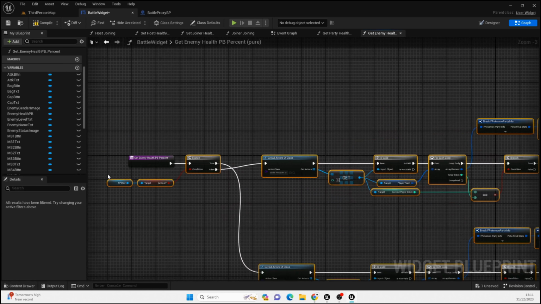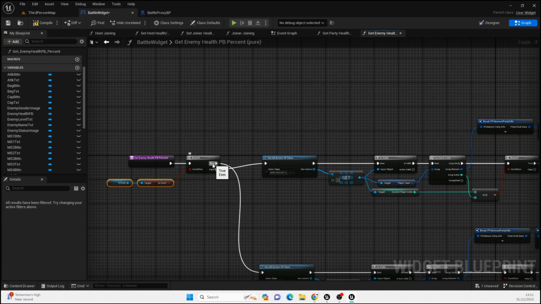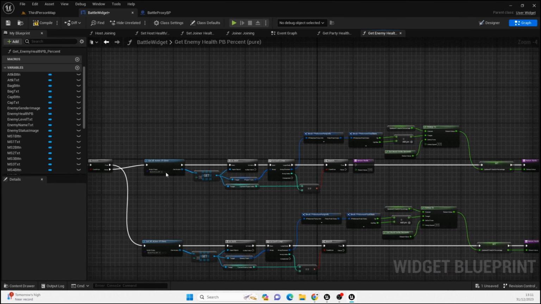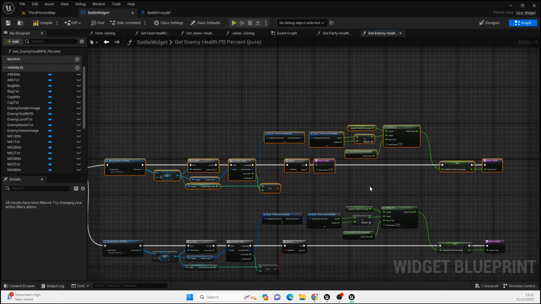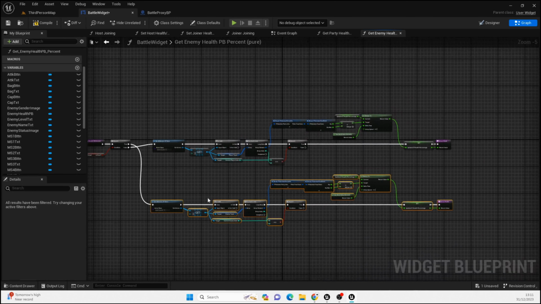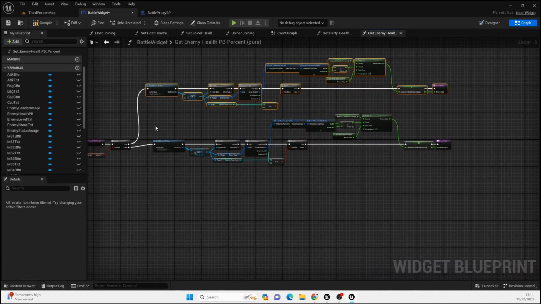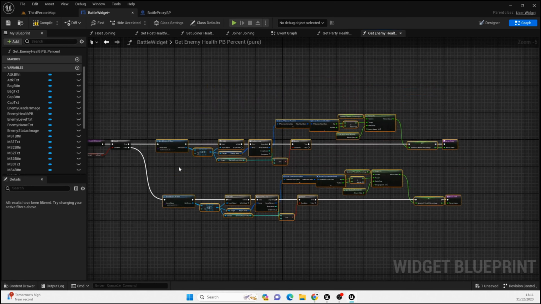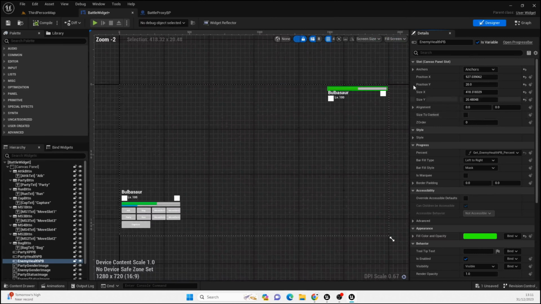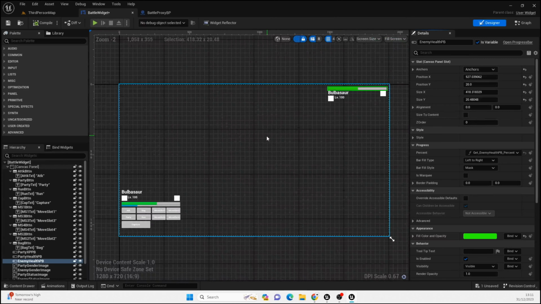So we will check to say, are we the host? If we are, we're checking for the enemy team instead. But if we're not the host, we need to check for the main player. And yeah, if you want to neaten up a little bit, you can just literally do it like this. But it's exactly the same code. It's just doing it the other way around because it's looking for that enemy player instead. So whoever's in this top left corner, whether that's the host or the joiner up there, it's doing exactly the same thing, just backwards.